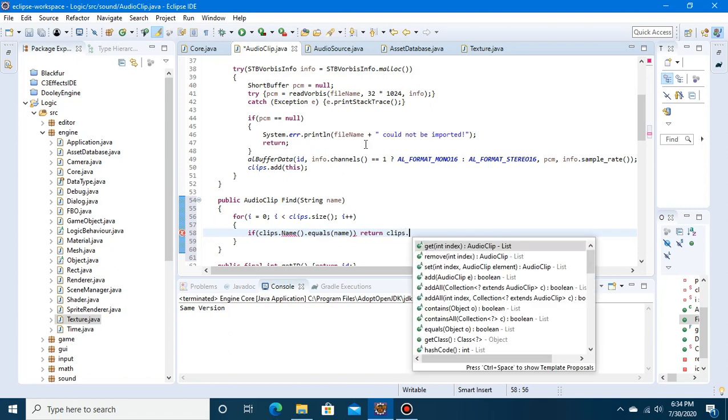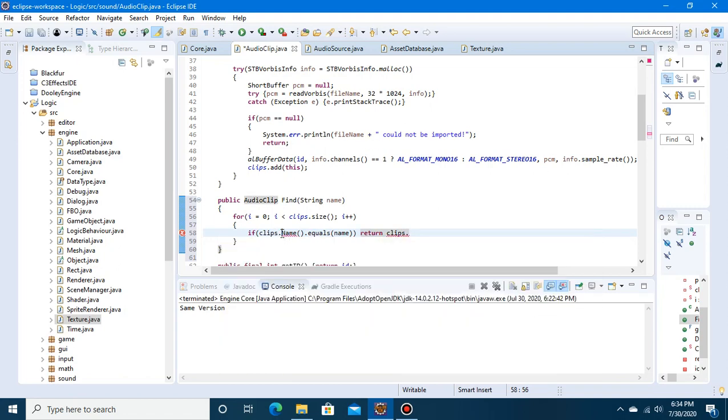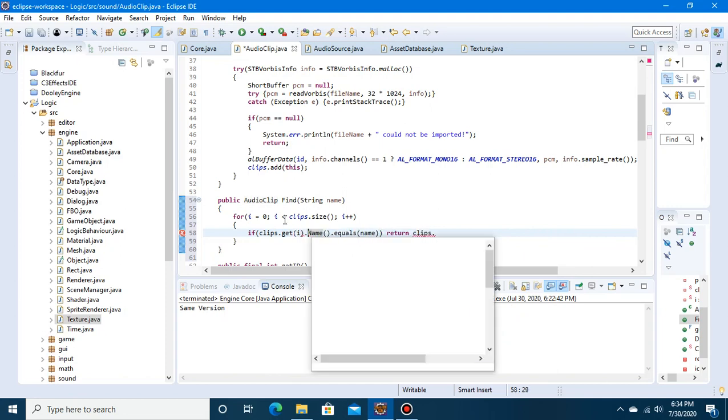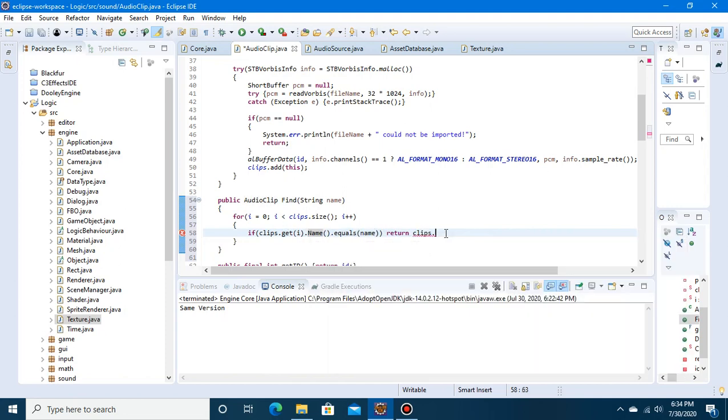Return clip, clips dot get I dot name. Clips dot get I. And return null.